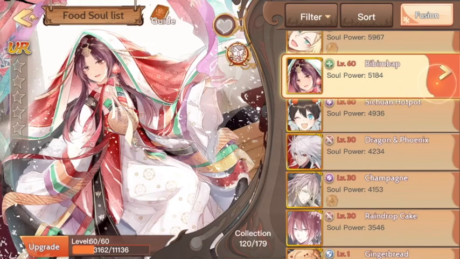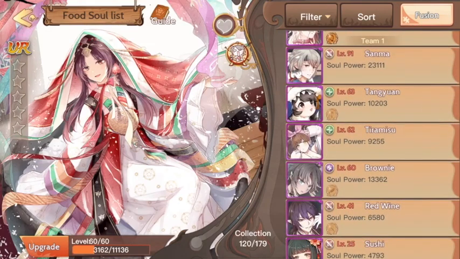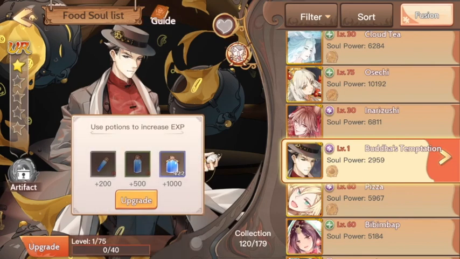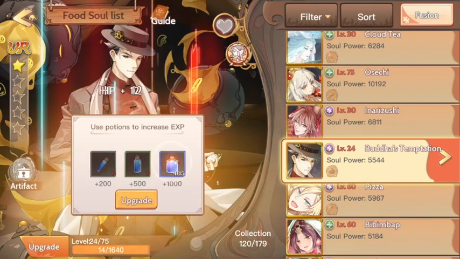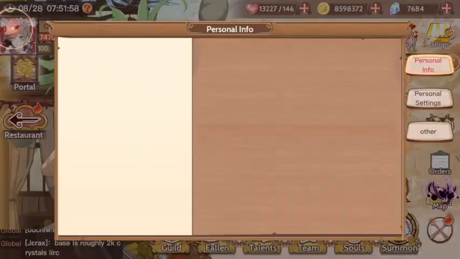So, yeah, okay. Anything else you need to upgrade? No, I don't think so. Everything else is basically useless. So yeah. Okay. Well, I could get Buddha's Temptation to, like, level 10. Respect. Level 22, what the heck? Level 25, okay, cool. So yeah, let's do that.